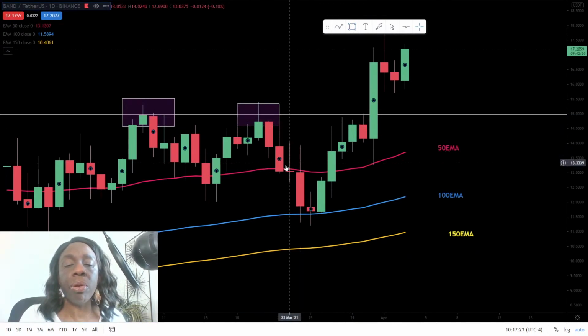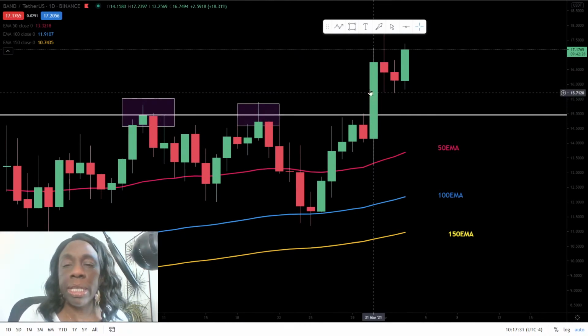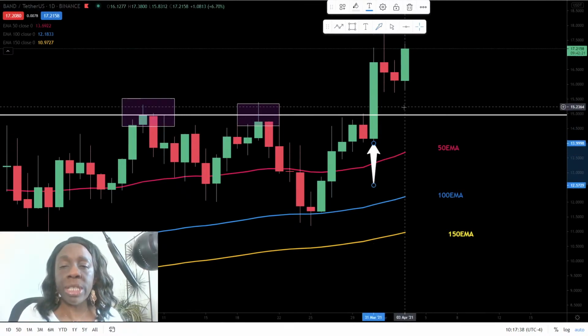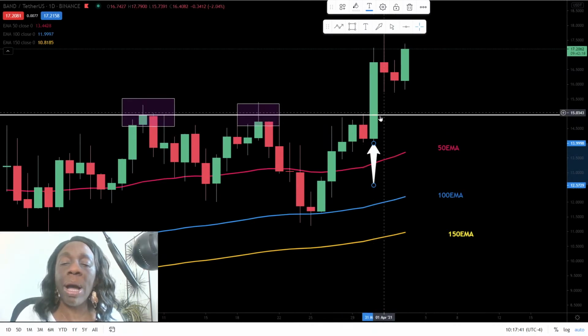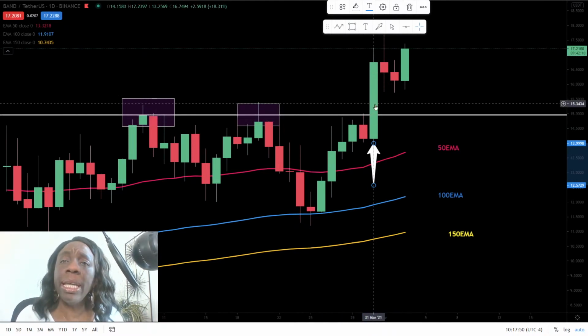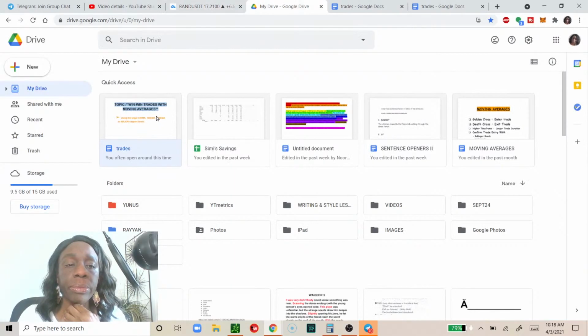You want to be on board when it does eventually move up, which it did on this day, the 31st of March, which was, what, 3 days ago? It moved up right there. Now, if you had it on your watch list, as soon as it broke above the white level, you would have got in on this nice, big, chunky move, and hopefully have made a profit. And so this is how I use the larger moving averages. This is how they inform my trading.